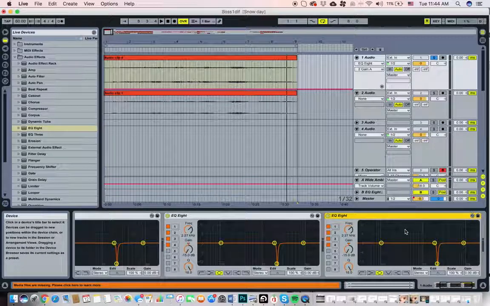And so EQ has an insane amount of functions. We only scratched the surface today. One is the subtle boosting of larger frequency bands. Another is the cleaning up of audio by cutting out whole frequency bands. Another is effects, focusing just on one set of frequency or frequency bands. And there's also a utility aspect, where, like I just said before, cleaning up audio and cutting out unwanted frequencies is certainly one of those utilities you can use it for.